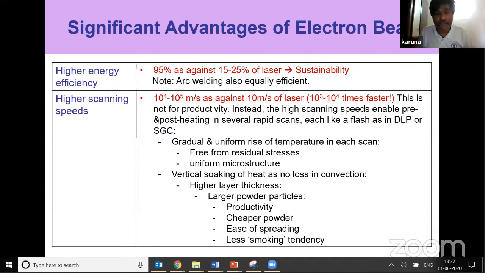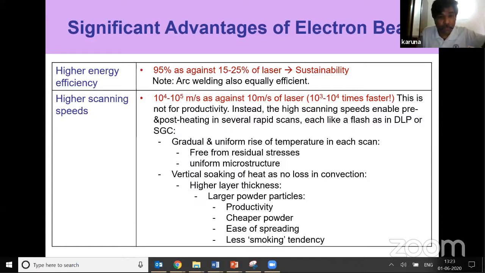On the other hand, when the same thing is done by electron beam, the electrons are coming out at something like 0.5 or 0.8 times the velocity of light. So when they hit the particle, they come to rest. So heat is created because of the kinetic energy conversion. But unfortunately, the electron being a charged particle, it also remains there. So the particle not only is melted, it is also charged.